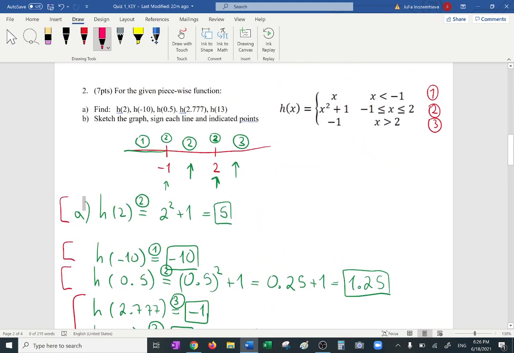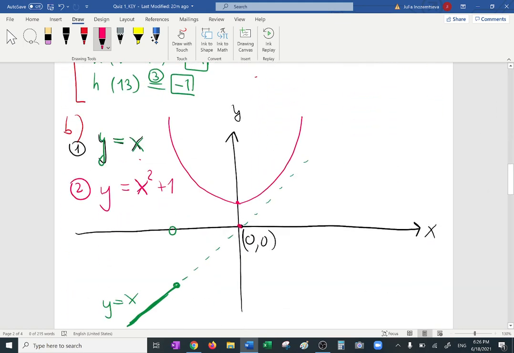I need it only from -1 to 2. So definitely I need it starting from here, and then finishing at 2. But what is the output if I plug 2 into the parabola? What do you think? It's going to be 2 squared plus 1, that is 5. So I need to find 5, let's say it's here, 2 comma 5, and then stop after this. And I also stop after -1.